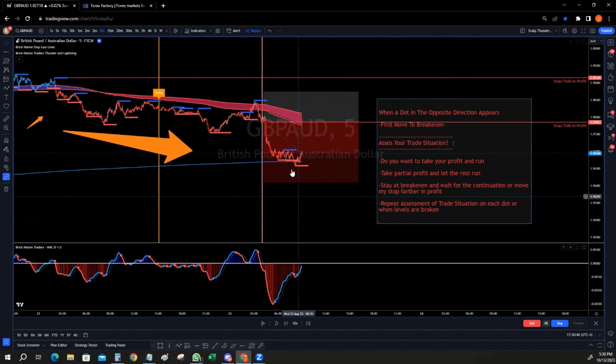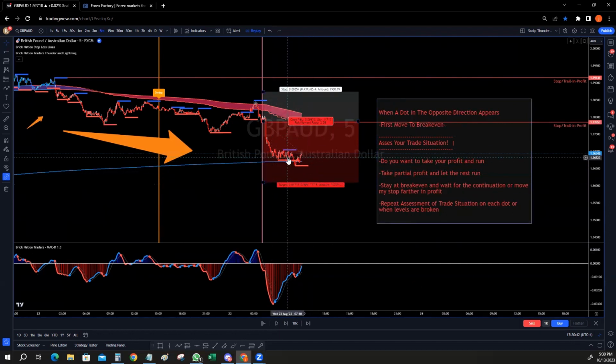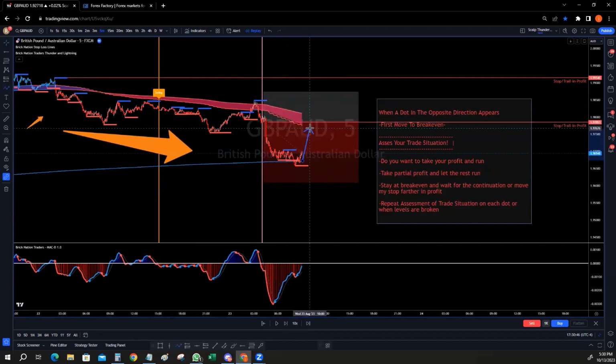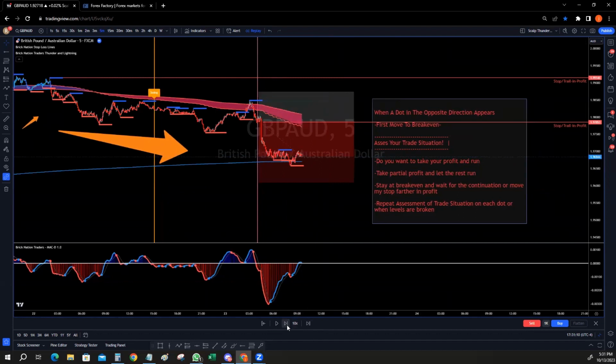So I can say, do I want to just take my profit, right? Do I think this trade is going to come all the way back up here, stop me out at break even? I don't want to do that. Don't want to take partials and say, you know what, it might come up a little bit, fill up maybe some of this area here and then drop some more. So maybe let me just take some partials. What do you want to do? So let's say in this scenario, if it breaks above, I'll take some partials and then we'll try to let the rest ride. Okay. So moving forward.